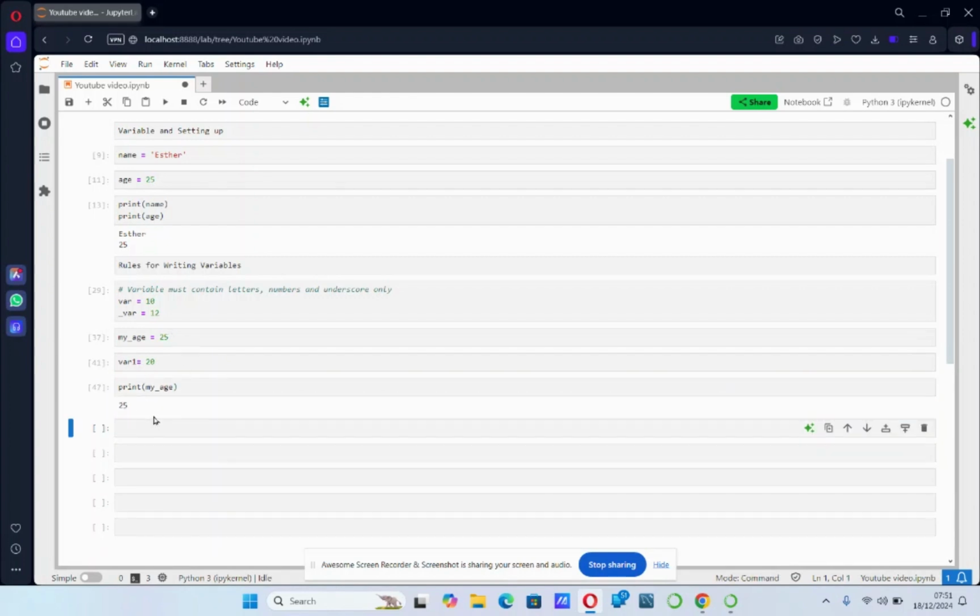So when naming your variable, and you use a capital letter, always maintain it. It's always advisable that your variable should mostly be in small letters. Just type in small letters, because by the time you start typing and you make a mistake, not putting your caps lock on in any of the variables you mentioned, it's going to pop up an error. So spaces are not allowed in your variable naming.